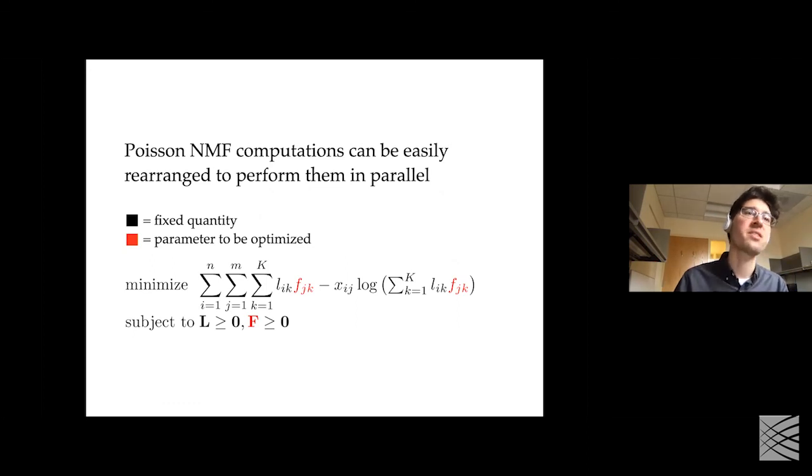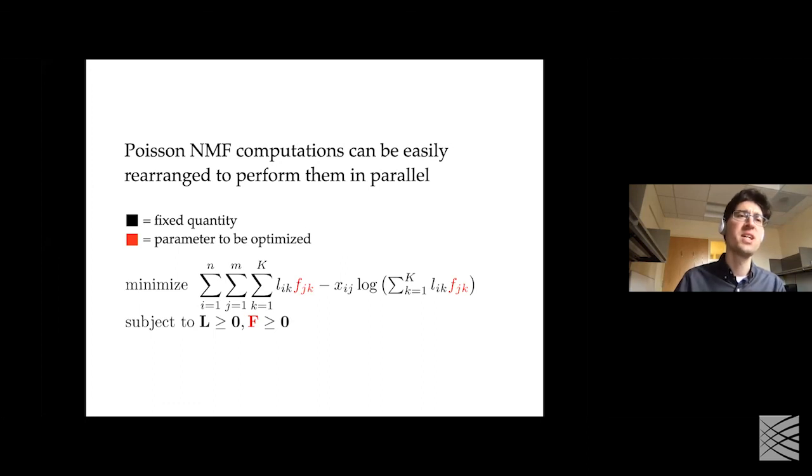The other very useful property is that if we say, for example, we're only interested in optimizing the L matrix and we keep F fixed, then the terms in the objective split up very nicely so that we can optimize separately a bunch of objectives on their own. So in particular, here I think I indicated in my slide I was doing the opposite. Okay, so let me do what's in the slide here. I'm going to fix L and we're going to optimize F. So if I fix L, then we can optimize each row of F, so the F's for each gene, separately. So it basically allows us to do massive parallelization. It's very simple, and so we can make these algorithms run very fast.